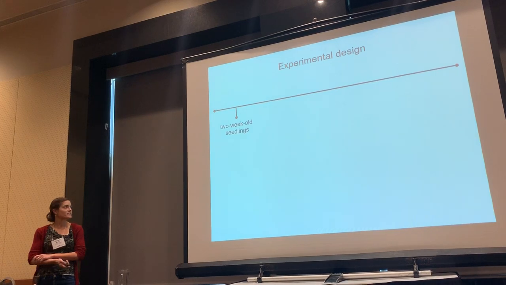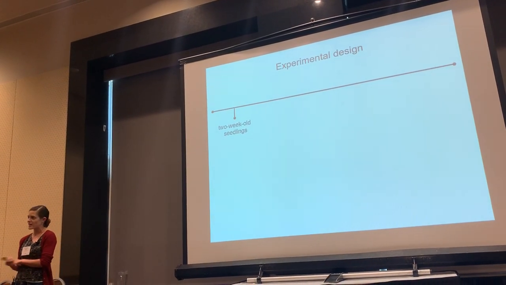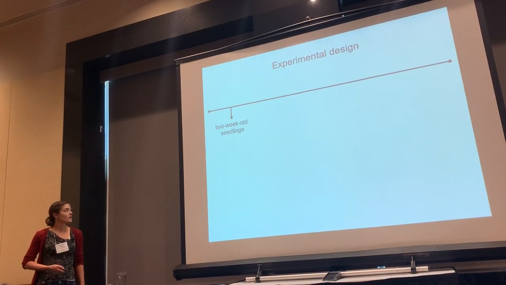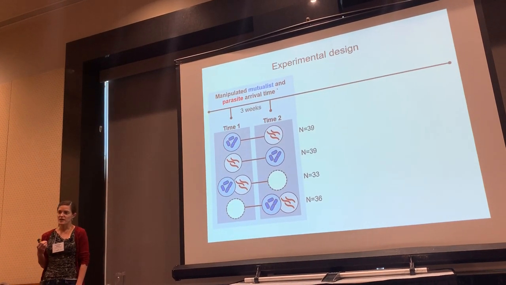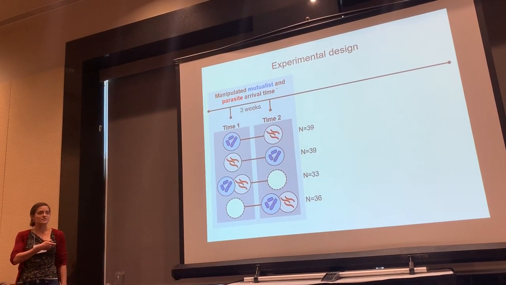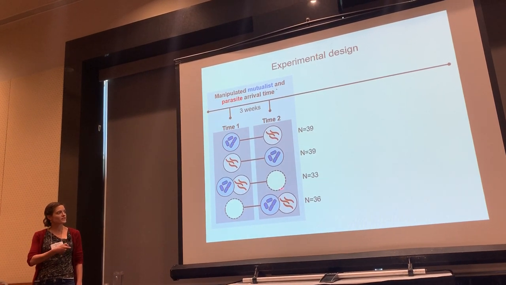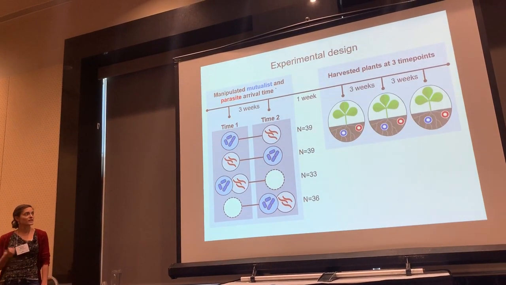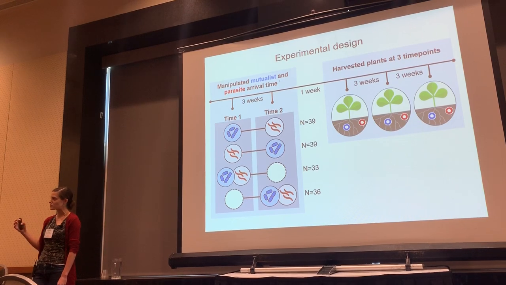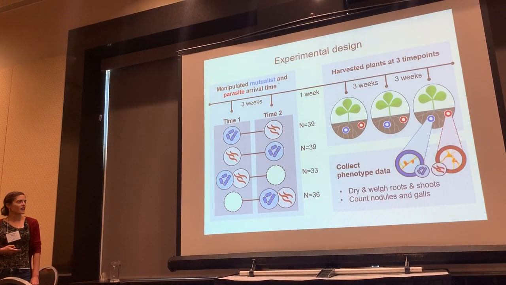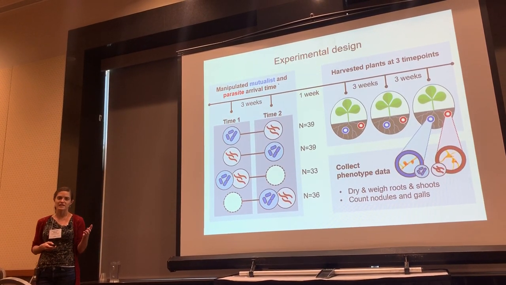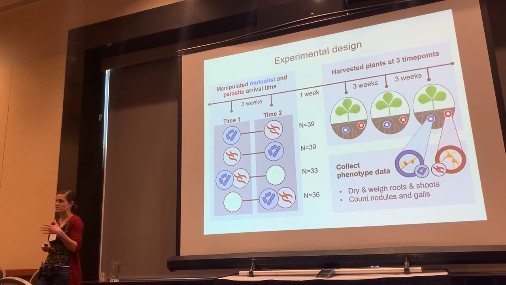To test for priority effects in this system, we set up a greenhouse experiment with a genetically variable Medicago truncatula line. We started with two-week-old seedlings and then manipulated mutualist and parasite arrival time in a factorial design: we either inoculated plants with rhizobia first then nematodes, nematodes first then rhizobia, both early, or both late. We then allowed these plants to grow for another seven weeks and harvested them at three time points to track the progression of these infections. At each time point, we collected phenotype data on above and below ground biomass, as well as the number of nodules and galls as proxies for mutualism and parasitism respectively.